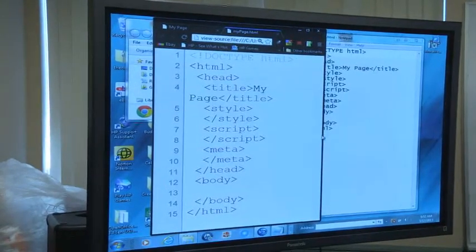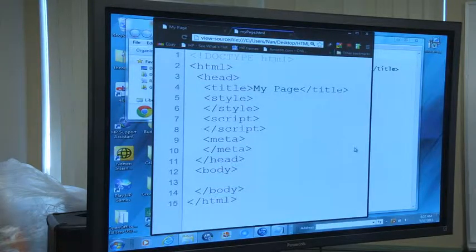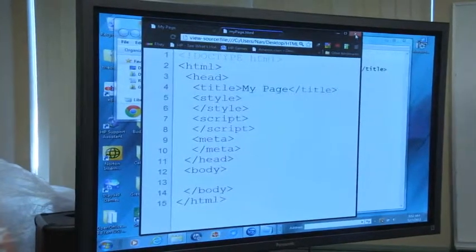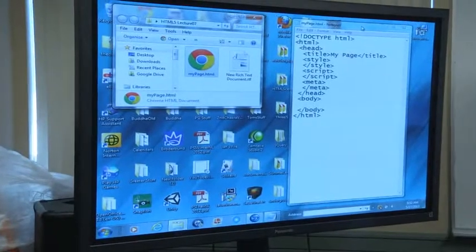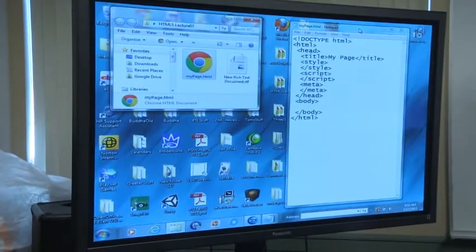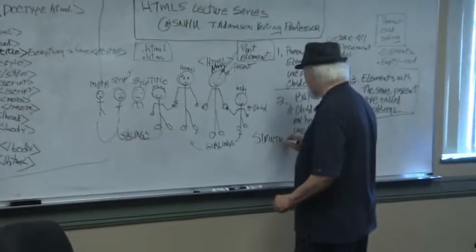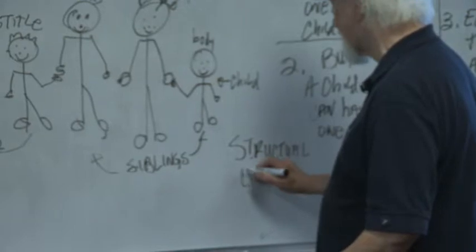And you might say, wait a minute, you put in all of that structure, and it didn't do anything. Well, yes, it did. The elements that I've used here are structural elements.